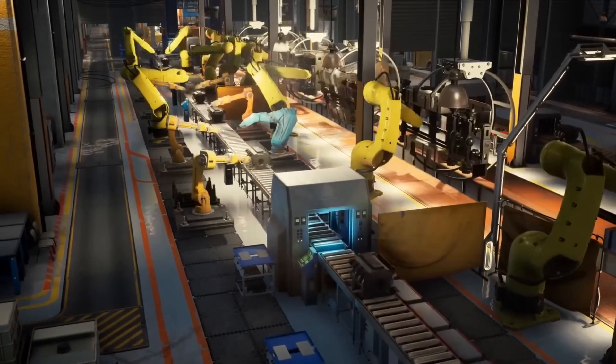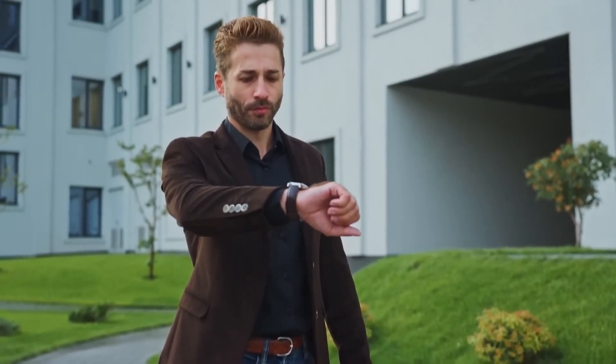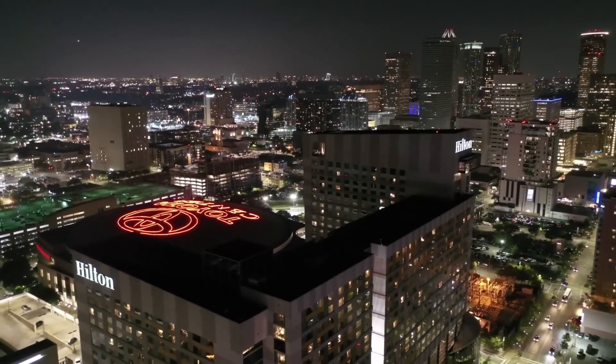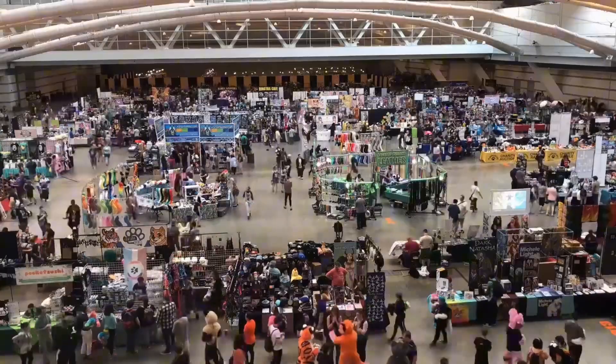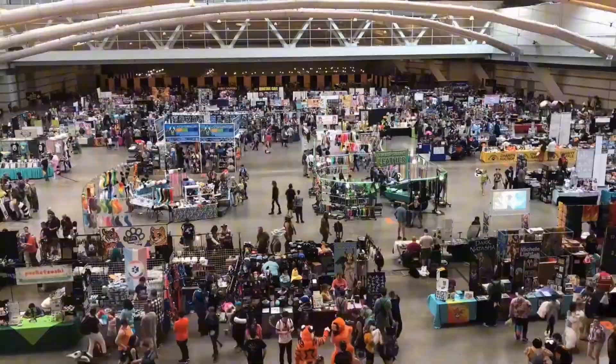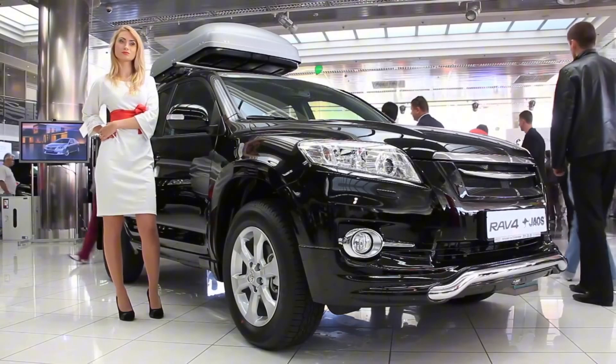An asteroid-scale factory that finishes a brand new Toyota every 60 seconds before your coffee cools. You'll uncover how Toyota's mega plant fuses samurai-grade discipline with logistics, and the counter-intuitive tweak that doubled throughput overnight. Quick challenge: if you could automate one chore in your life with Toyota precision, what would it be?